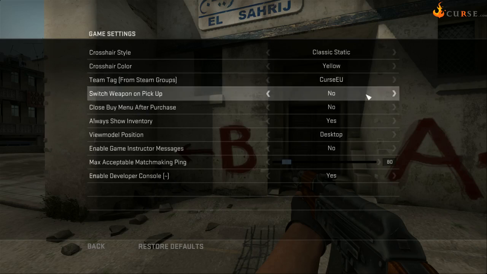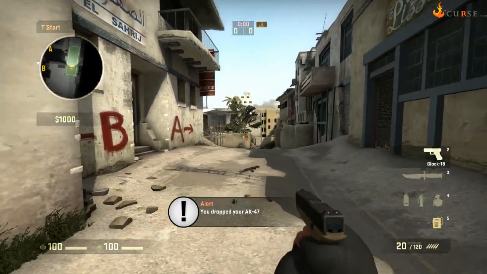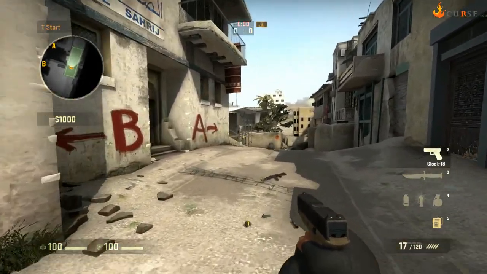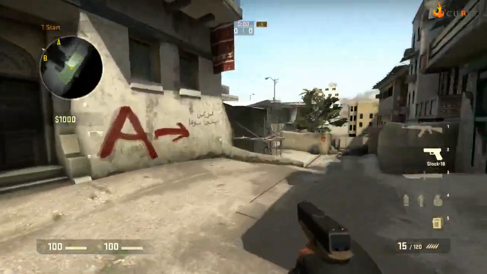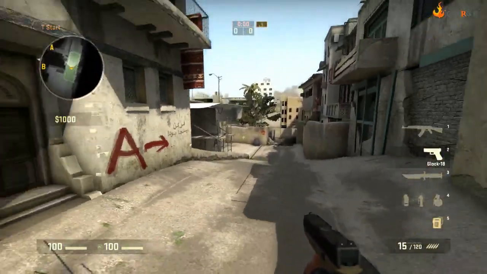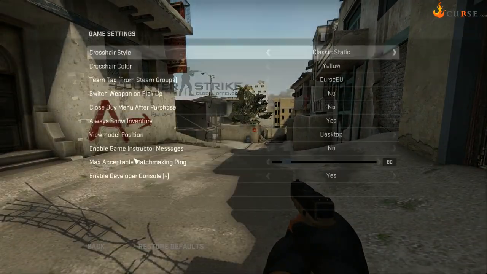Switch weapon on pickup, I like to use that at no. Imagine you're on an eco round. You get a kill. Boom, I killed one, he dropped an AK, and I started shooting another one, and I run over a weapon. See, it didn't switch into my hand when I picked it up, so my battle with the second opponent did not get disrupted by the fact that I was running and picking up a weapon.